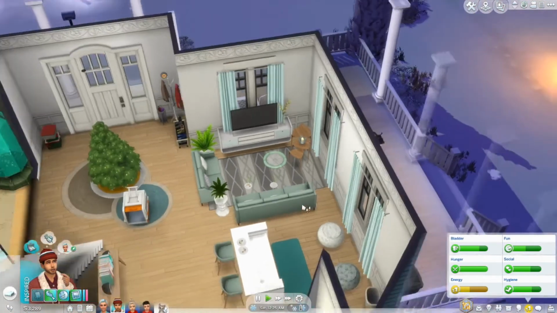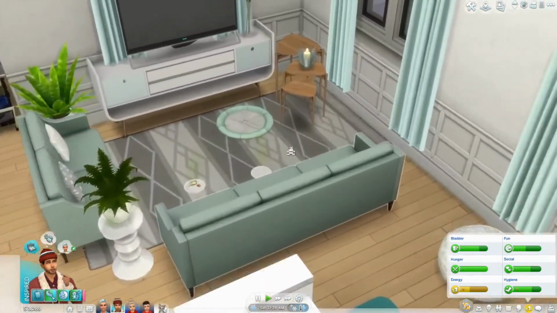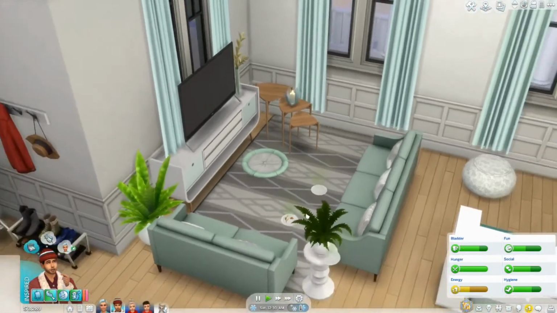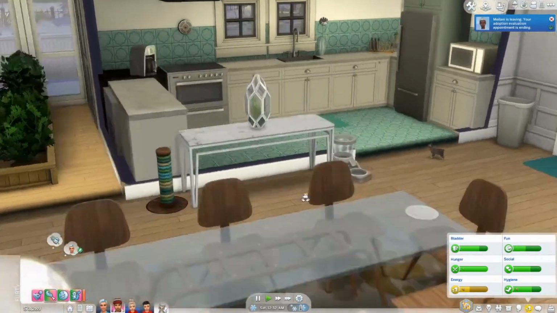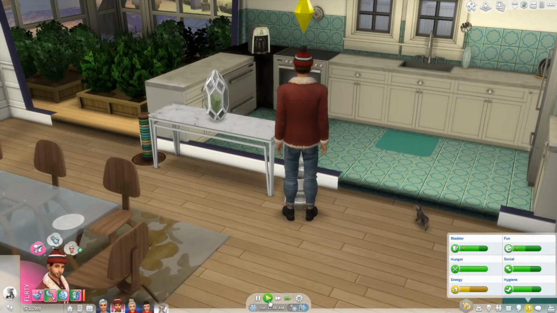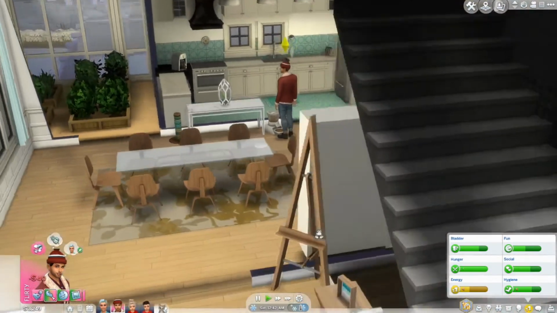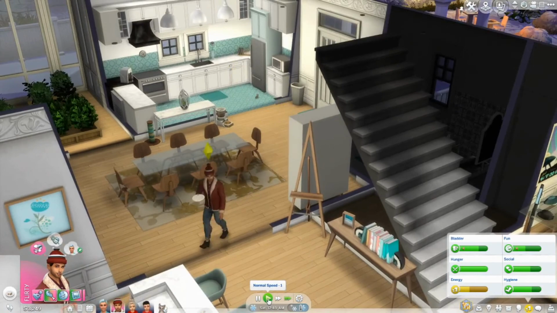Okay, so the kitten can only be downstairs while he's a kitten. So I've just put down this little bed over here. And I put down a little cat scratcher just over here. And then a small food bowl just here. Just one of the automatic feeders. So that will obviously keep him fed. So that is really good.